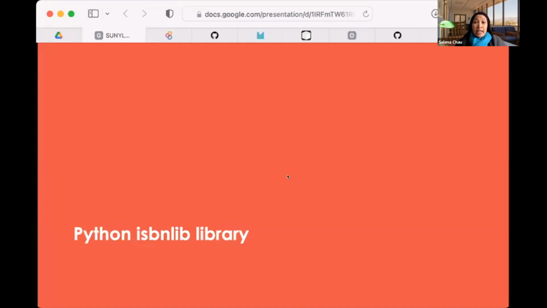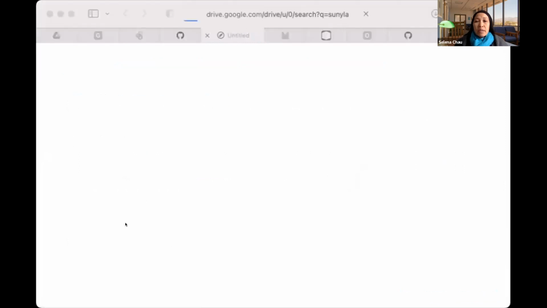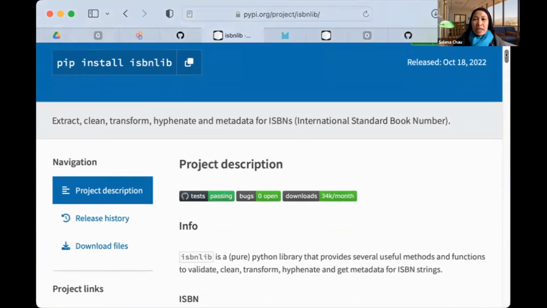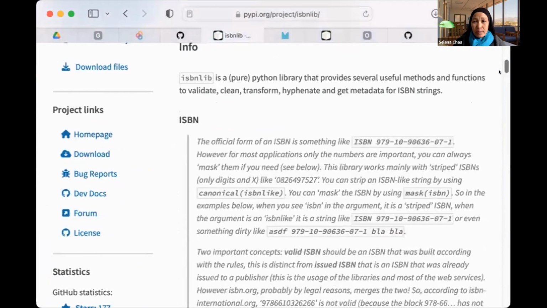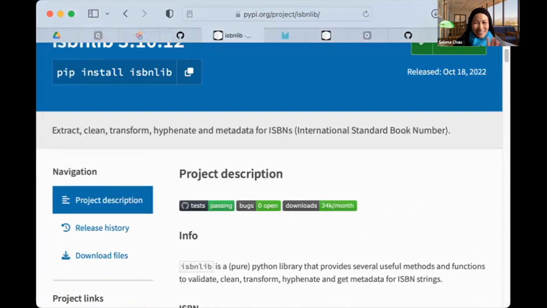The Python ISBN library. Python has many libraries. And if you go to this link, hopefully I'm sharing correctly, every Python library has a documentation page. So if you get more familiar with it, you'll read some of these and they become more familiar. It tells you exactly what it does and how to use it. So it's, again, all open information. All it takes is your time to read all that.